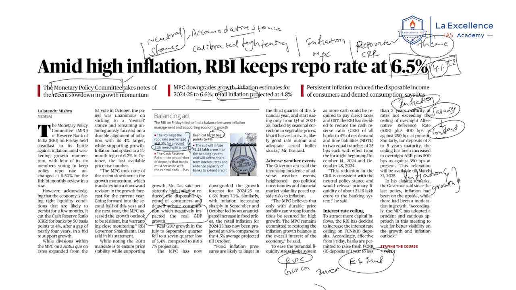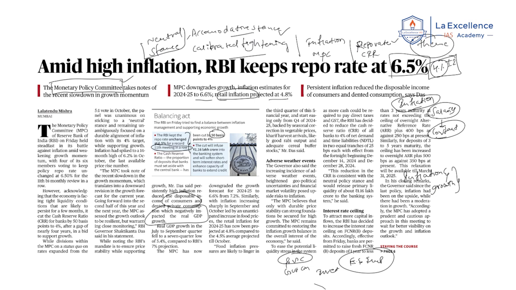Now, from the examination perspective, we will see what the Monetary Policy Committee is, and some principal facts regarding repo rate and reverse repo rate, cash reserve ratio, and all these things. To control the money supply, the banks either reduce the repo rate or increase the repo rate. For example, if they reduce the repo rate, that means interest rates are reducing. That means banks have more money, right? Hence, more money supply in the market. This is what is called accommodative stance. Now, what is meant by calibrated tightening?